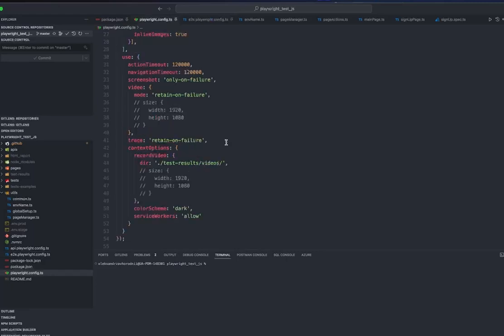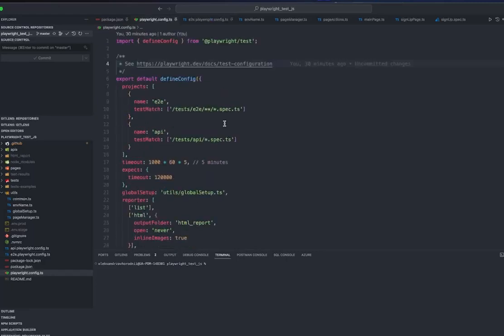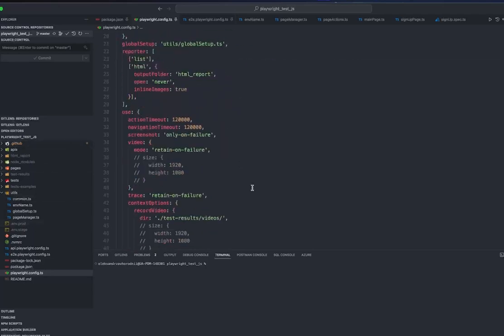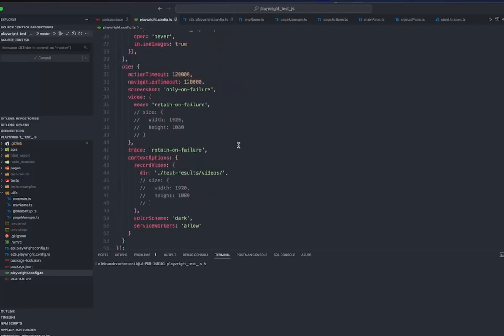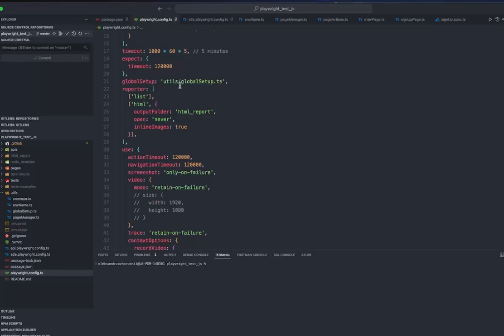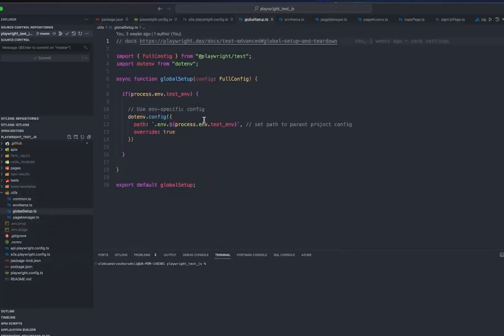Yeah. So another thing worth mentioning is that the root config allows us to launch the tests on any given env via the .env npm package. The logic which allows us to do that is actually stored within the global setup param, which looks into the global setup.ts module. Let's take a look at this stuff. So yeah, here's this thing.